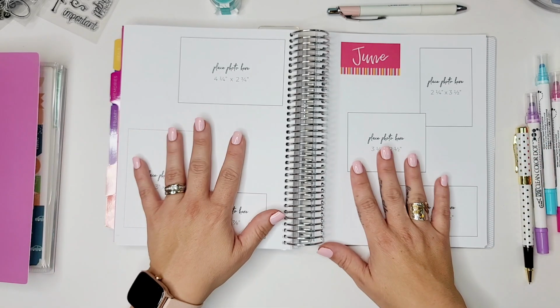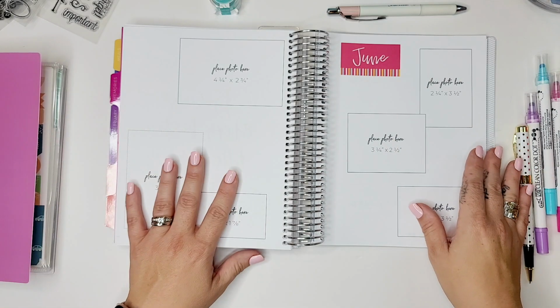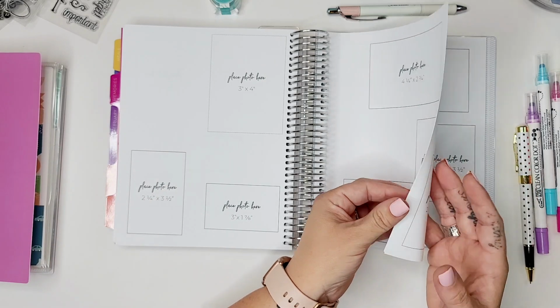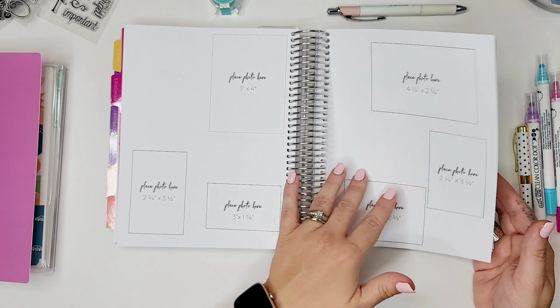And then I can just glue them down. So it's kind of like done for you memories, but I figured this would be really good too. And the layout changes slightly every month, just a little bit. But there's always, I think, 6 photos that you can put in.